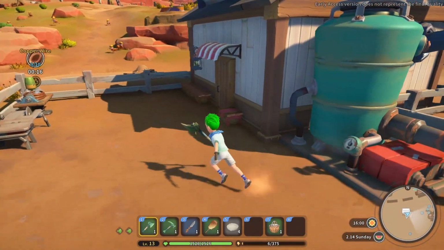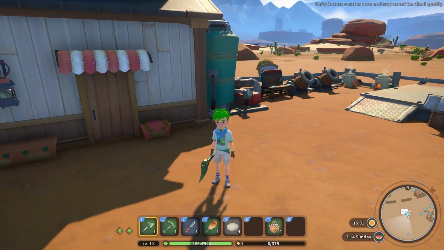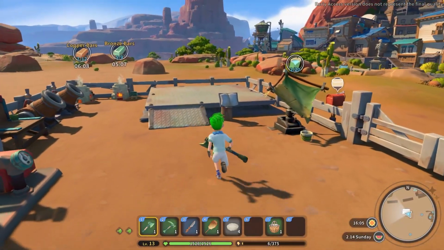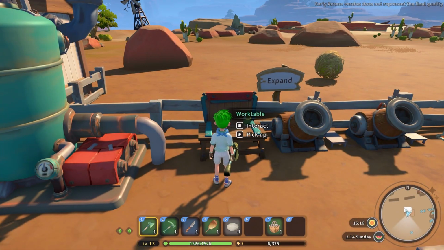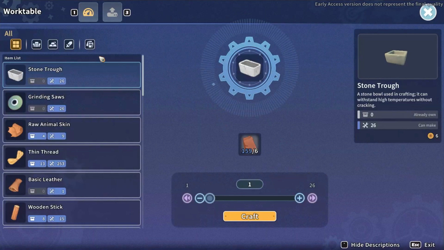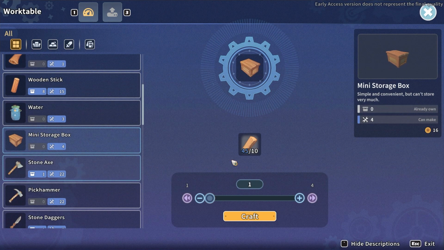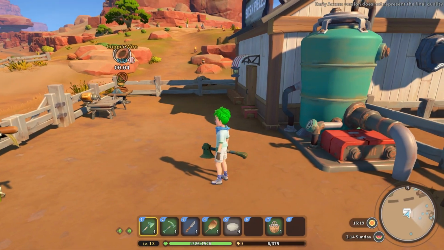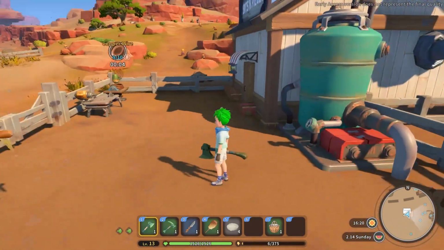Now, the one thing that I absolutely love about this game is you have cloud storage. So anything that you put into your chests, whether it's at the assembly or whether it's at the work table here, if we have a quick look, as you can see, I have no wood in my inventory. If we go onto the work table, we can still craft ourselves a mini storage because it is detecting the wood that we have in a chest over there. So it's definitely a massive bonus for this game, and something that I absolutely love.